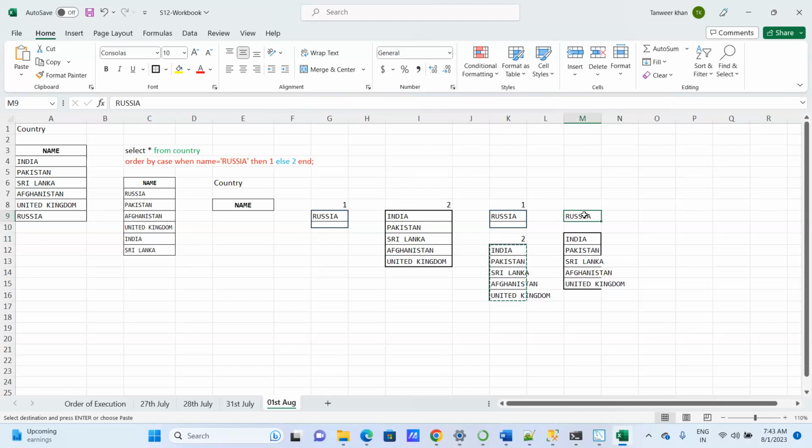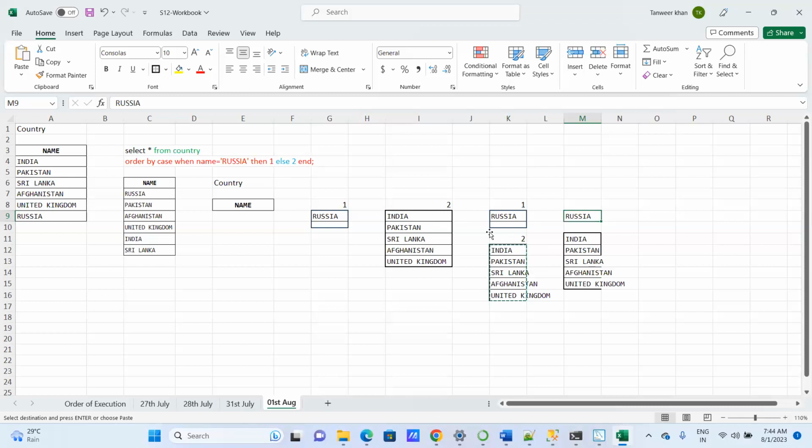Bucket means like we say number 1 and 2 is a bucket, right? Internally, it's not a bucket. Internally, it's a segregation of data. I'm telling it as a bucket to make you understand. But internally as well, the engine will segregate it. It will keep Russia in one memory, that is one bucket, and the remaining countries in another memory, that is another bucket. And then it will sort the buckets in ascending order. Russia will be on top.